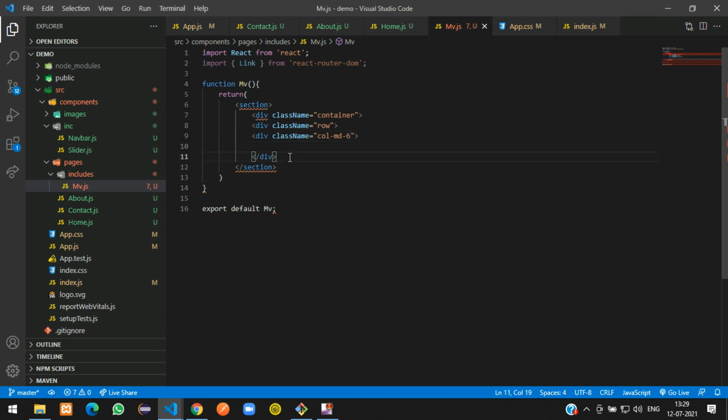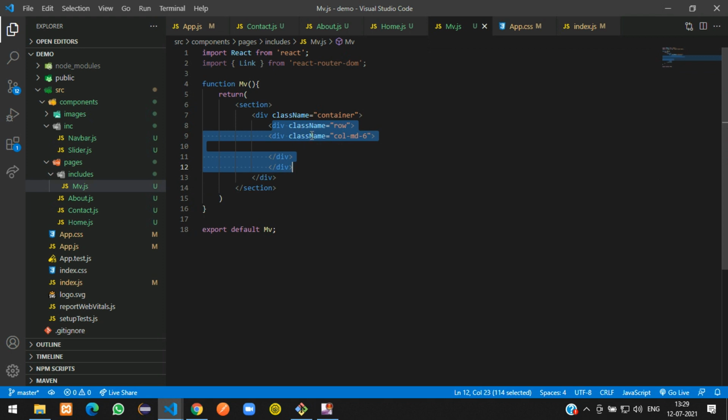Why 6 this time is because we are dividing the screen into two parts horizontally. I'll show you. It's going to be here h4, say our vision, save.